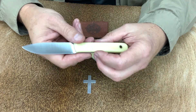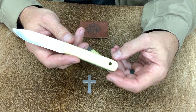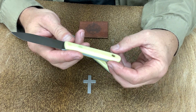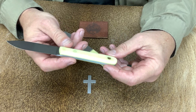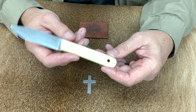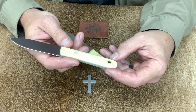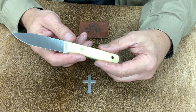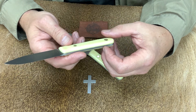Hello again from More to Life Outfitters. I'm going to do another product highlight, and this is going to be the paring knife from Samuel Reiner Custom Knives. Here at More to Life Outfitters, we're his exclusive dealer, so if you want one of these, you need to either come into More to Life Outfitters out in Clinton, Tennessee, or you can private message us on Facebook, Instagram, or Twitter, and we can get one shipped out to you.